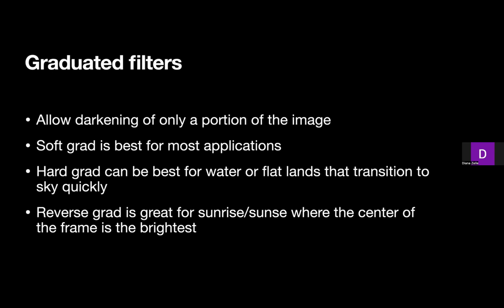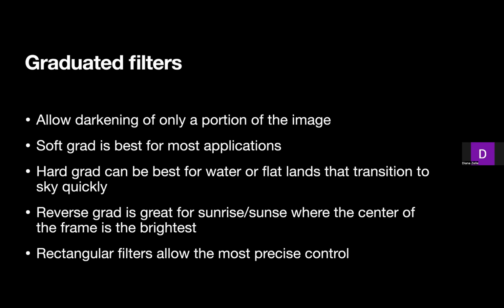And I mentioned the reverse graduation already. That's great for sunrises and sunsets, where the brightest part is actually right where they meet because the sun is setting. So, handy filter. As I mentioned, the rectangular filters allow for the most control because you can move that filter up and down in the holder. So this goes over your lens, and then you can change where you want the filter effect to be.